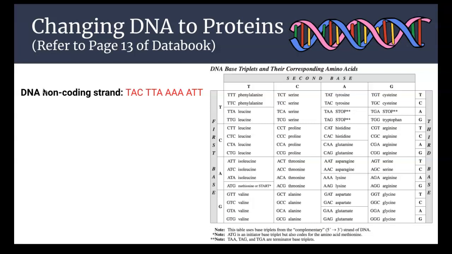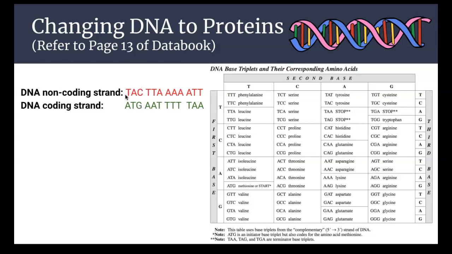So for example, if I gave you a non-coding strand of DNA, and I asked you to make the coding strand of DNA, the coding strand is always the one that you want to use to make your amino acids from, or the template strand, sometimes it's called, or the sense strand. Those are my 3 options of words I could use. So I'm literally just matching up the letters. If there's a T, I put an A. If there's an A, I put a T. If there's a C, I put a G. And if there's a G, I put a C. So I just copied down the letters to make the coding strand.